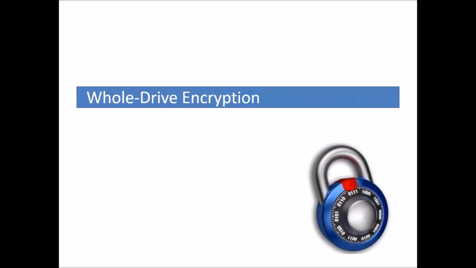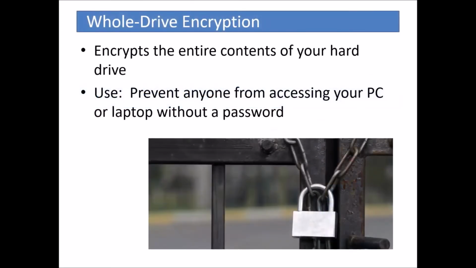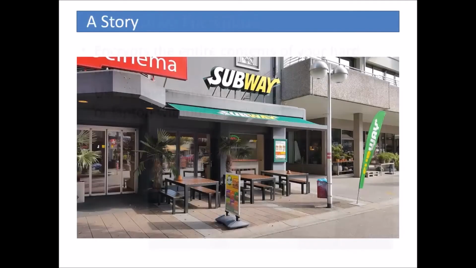The last thing I want to talk about as far as computers goes is what's called whole drive encryption. What this does is it encrypts the entire contents of your hard drive. It makes it so that nothing on your hard drive is accessible without a password. And let me tell you another quick story. There's a subway not far from us. This is not a picture of that specific subway, but it's very similar. It was set up very much like this.